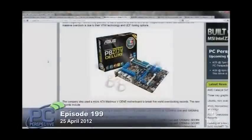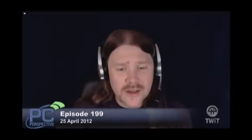And also, Jeremy, did you read about this? This is really just a news release: ASUS overclocking Ivy Bridge to 7 gigahertz. So with all of the complaints that we made about the fact that Ivy Bridge is one hot little chip, it also overclocks really, really well if you can slap some LN2 on it. ASUS is crediting the design of the PZ77V Deluxe board and the extra effort they put into creating it, but they were hitting 7 gigahertz with that processor, the 3770K, which is pretty much a nasty world record.